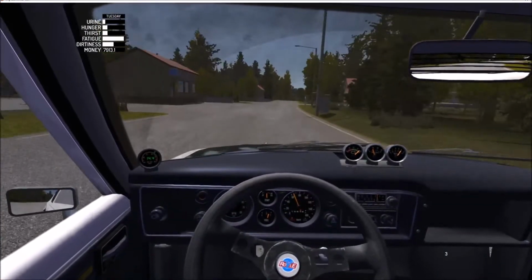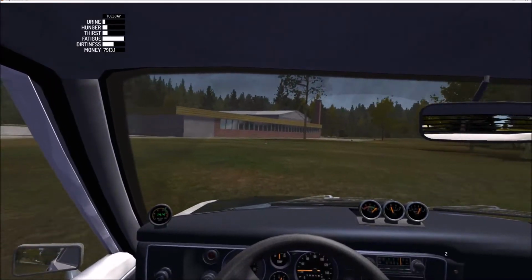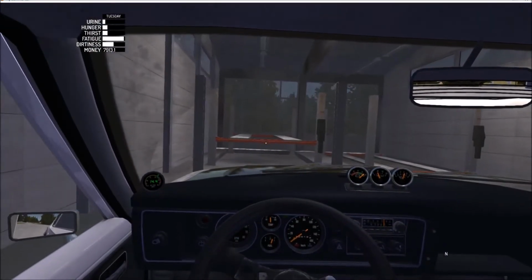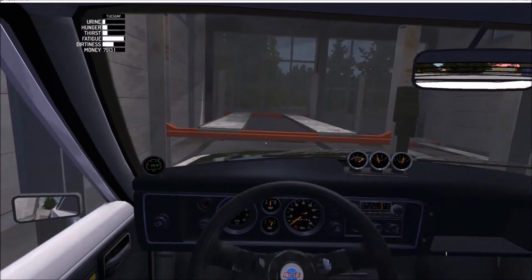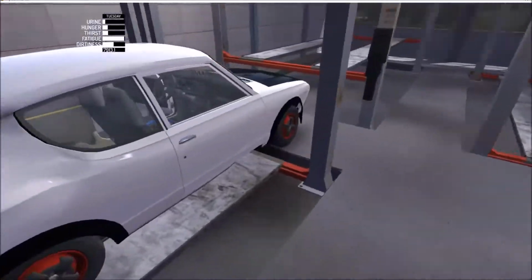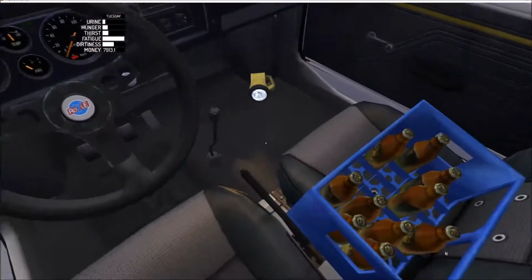Alright, so here we are in Parajarvi. Parajarvi, I believe the J is silent. Yes? Oh wait, missed our turn, that's fine. Go through here, carefully. Okay, so let's get inspected. Bullshit. Uh-oh. Is that it? Is this where I need to be? Yeah. Ooh, wait, damn, way too far. Okay, let's back it up a little bit. That should be good right there.